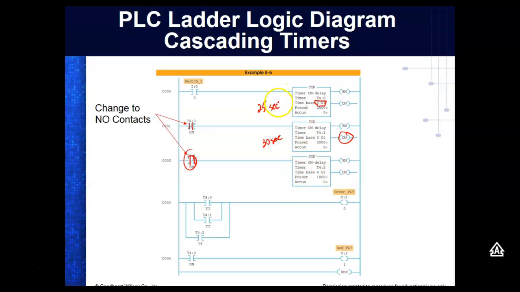So this is going to occur 25 seconds. This is going to occur 30 seconds. This is going to occur after this one gets through, and this one right here is set to time for 10 seconds, but it doesn't time until this one gets through. So it goes like this. So this would be if we want things to occur in a certain sequence, right? You understand? A time sequence, then we use cascade time.